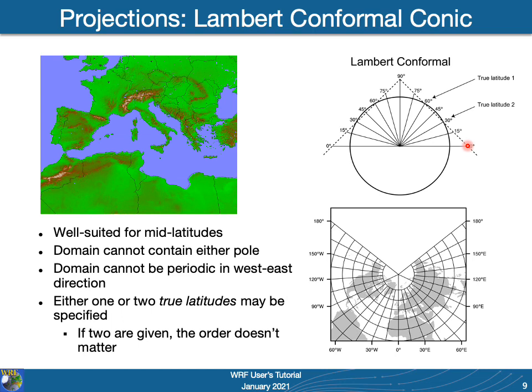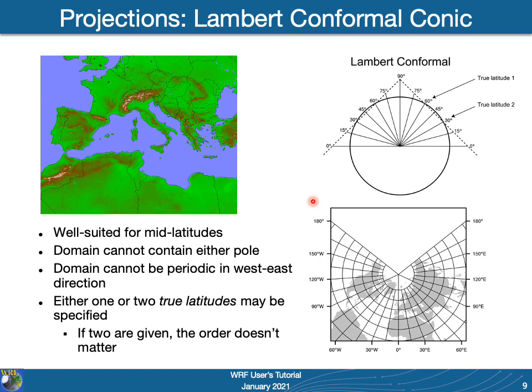There are 2 special latitudes in the Lambert conformal conic projection, and these are called the true latitudes. These are the latitudes at which this projection cone is either tangent to the Earth's surface or intersects the Earth's surface. And they're called the true latitudes because at those latitudes there is no distortion of scale. You can easily see that there is some distortion of scale elsewhere by taking 2 rays and noticing that from the points where they intersect the Earth's surface to the points where they intersect this projection cone, they either converge or diverge further. After we've projected the Earth's surface onto this cone, we can cut the cone along a longitude line and flatten it out into a plane.